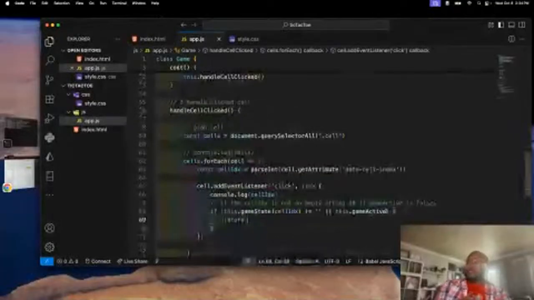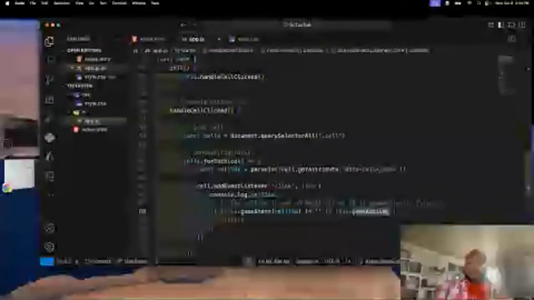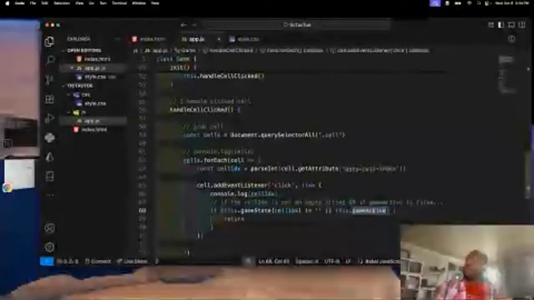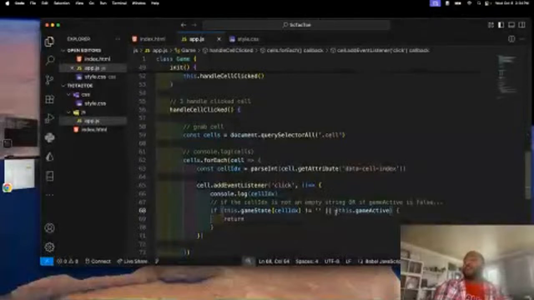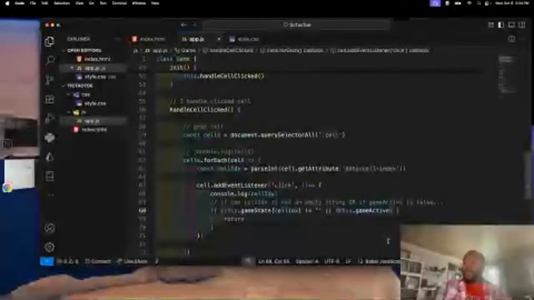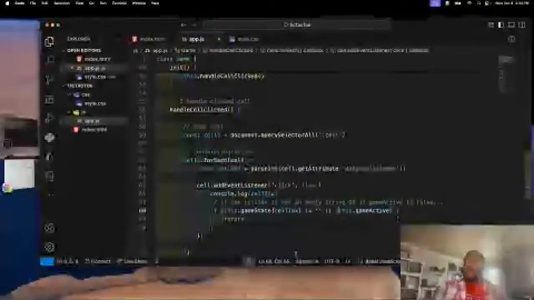Or if this.gameActive, I forgot something. Oh, it's if not this.gameActive. Yeah, that's where we're going. So if not, don't forget a bang right here. If not this.gameActive, then return.